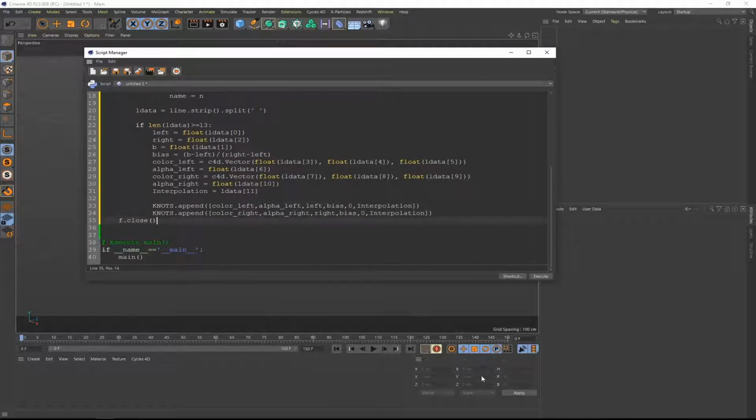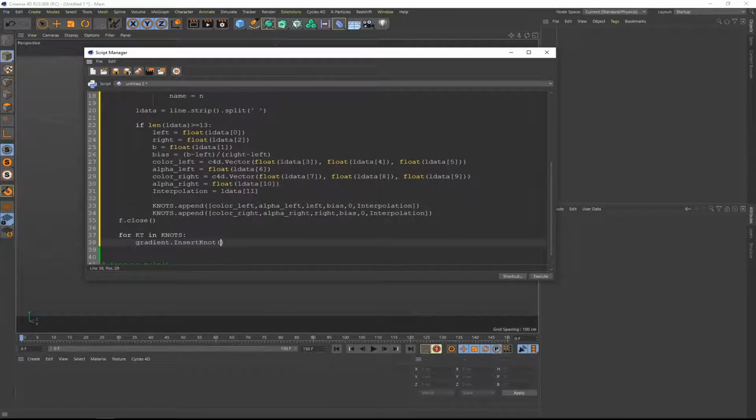Well, what we're going to do is for every knot in knots, we are going to do something to our gradient. We're going to insert a knot. And that takes some parameters.